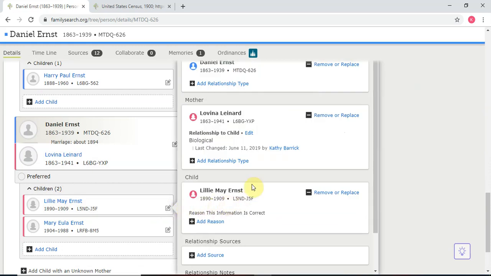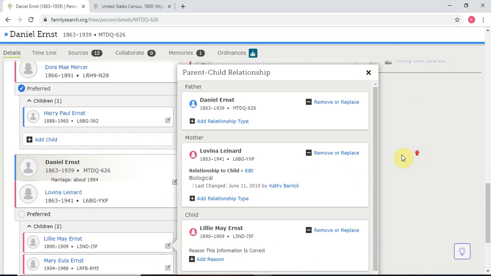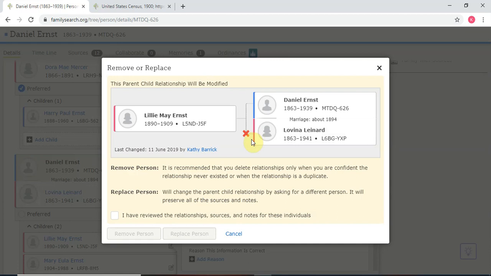It shows Lily with a mother Lovina and a father Daniel. So I want to remove or replace Lovina. I'll click right here. It shows me a diagram of what I'm asking it to do. Disassociate Lily with Lovina with an X right there.